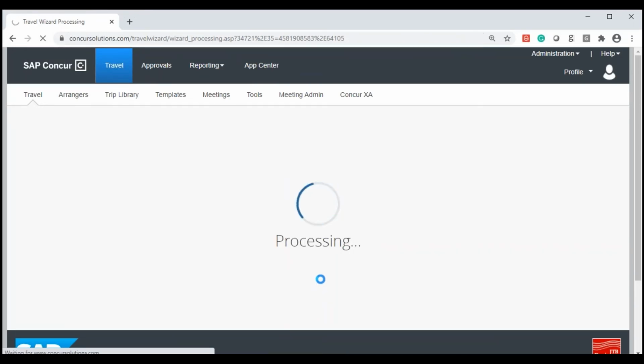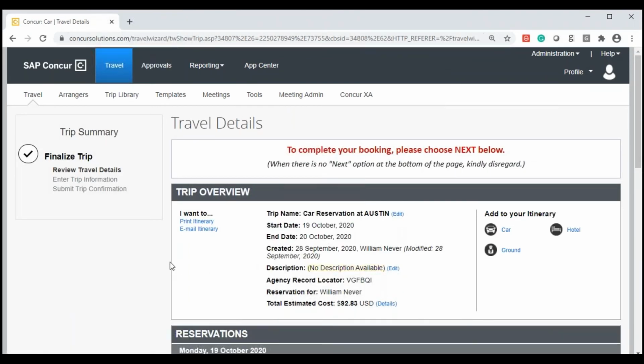On our next reservation completion page, we are going to have some options like adding a trip name to this particular reservation. If I need to send this reservation to a personal email, or maybe an assistant or a colleague, you have that option as well. So here I can see please review and choose next.